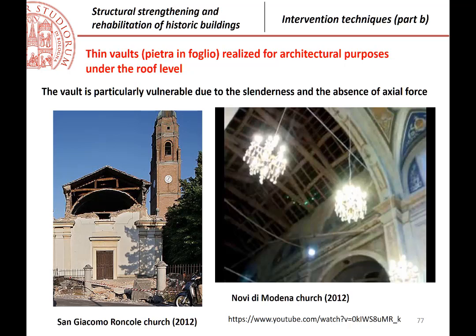I was saying thin vaults for architectural purposes. Why? This is typical, for example, of churches, but not only of churches. In some nice palaces, you can find the same solution. That is, you have a wooden roof, but then in the church you see that there is the vault. So the vault is not a structural element, it is just an architectural element.